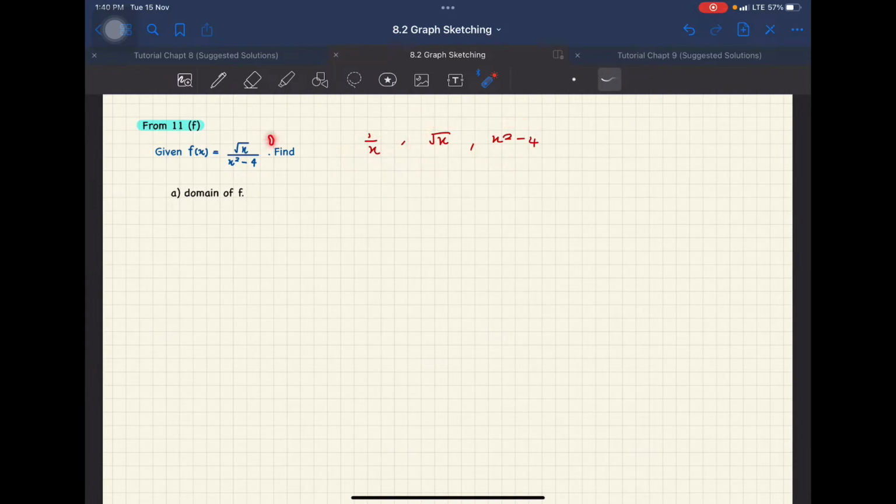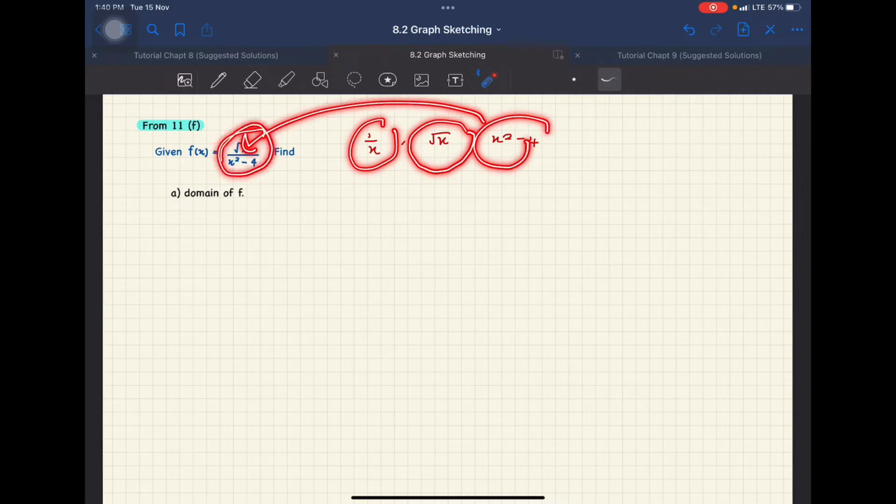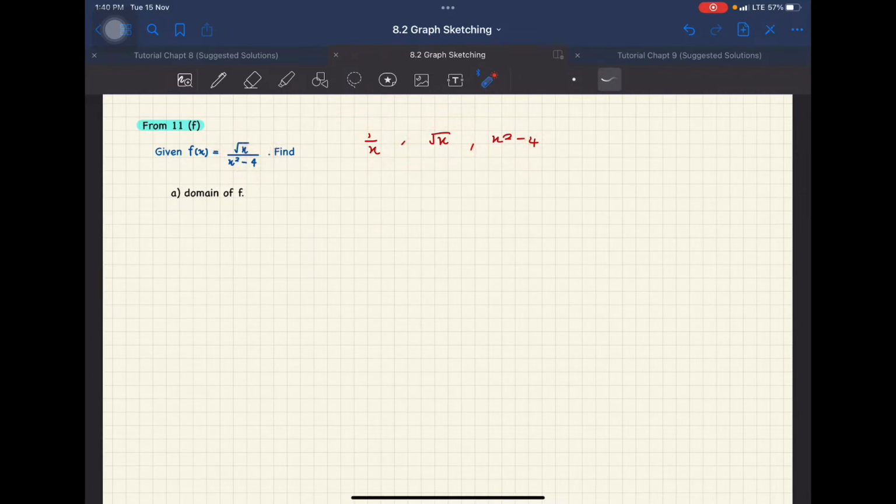All these you need to find the domain separately. Tapi dekat sini everything is together. Maksudnya this one and also this one are in the same function altogether. So macam mana kita nak cari domain for this kind of function yang consists of reciprocal, quadratic dengan square root function sekali serentak? Okay, macam mana kita nak cari dia adalah awak kena cari dia one by one. So the first one yang saya nak tengok adalah saya tengok bahagian yang atas dulu.